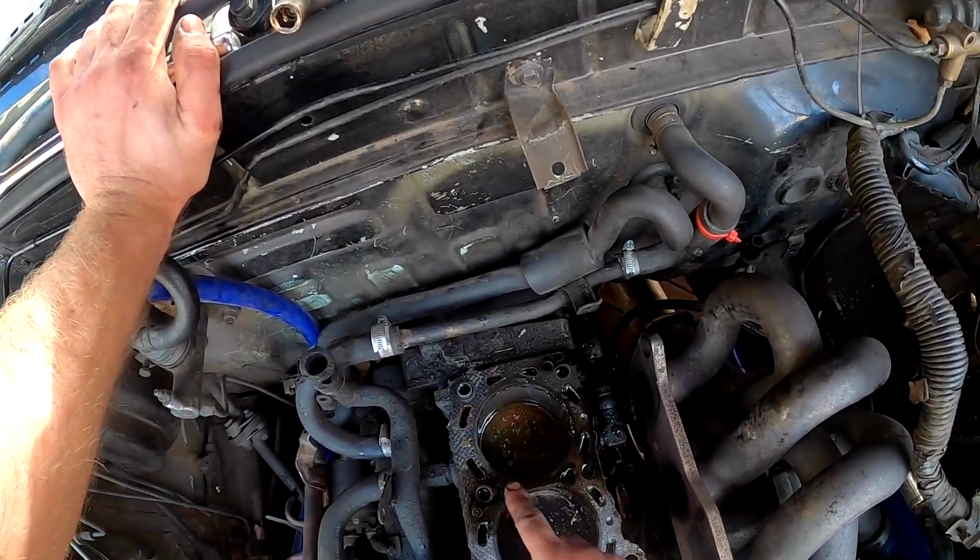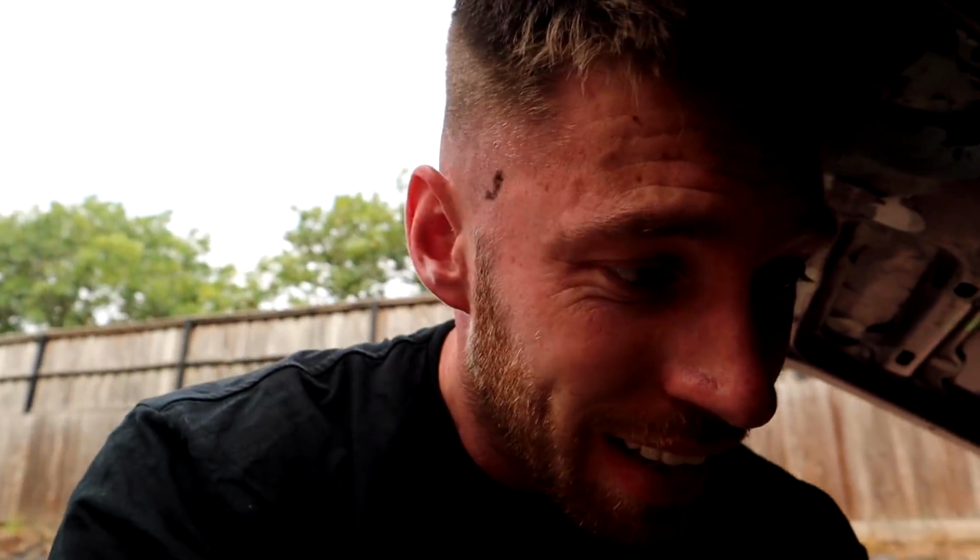The head gasket is bollocks, guys. Look at all here. All the oil there. Oh no, guys, I think it's worse than I thought. I think somehow something got in piston number 4. It feels like a spark plug cracked in there or something, maybe a little bit of something has got in cylinder number 4. I'll try and get in there now and show you. There's some little tiny indentations on the piston.